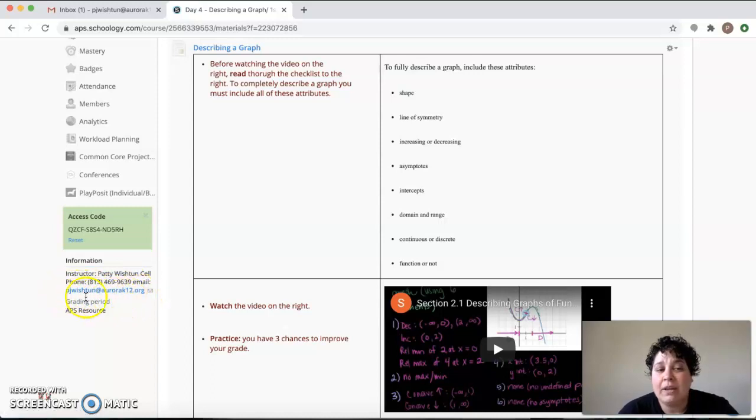It doesn't have it on here, but in a few minutes I will add my office hours. So it'll tell you my office hours for Monday through Thursday. Friday is an asynchronous day, so I will not be available for office hours on Friday. However, Monday through Thursday, I will have at least 1 hour a day for office hours. Sometimes I'll have 2. If you cannot make those office hours, just send me a quick text or a quick email, and we can set up a different time that day to work with you, either one-on-one or with other people. That's perfectly fine.